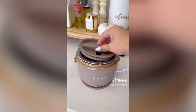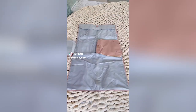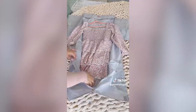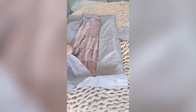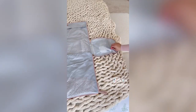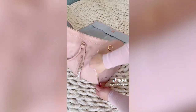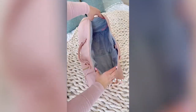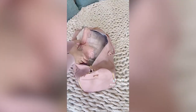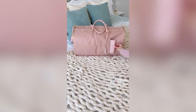I cannot get over this garment duffel bag. Once opened up all the way, you're able to store your garments on hangers — perfect for suits and dresses. It has two inside zippered pockets for travel must-haves. Once the garment area is closed, the rest of the bag zips up giving you tons of space for the rest of your travel items. The duffel bag is made out of high-quality faux leather, comes in several color options, and I love the gold hardware on the detachable straps. The zipper in the front is the perfect spot for your passport.